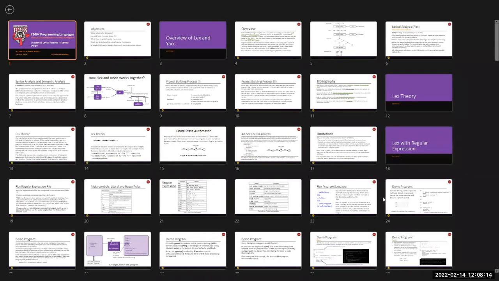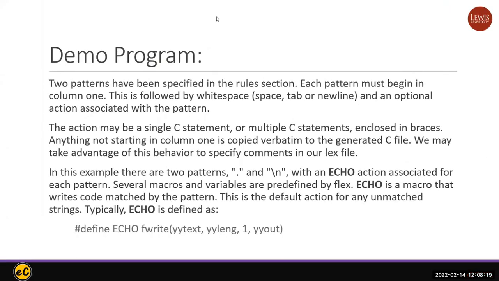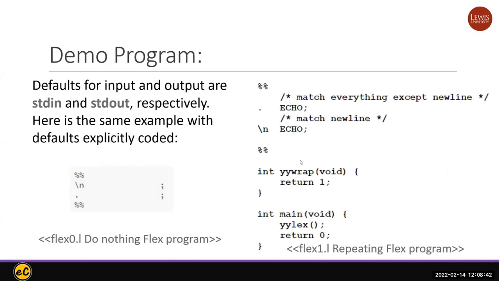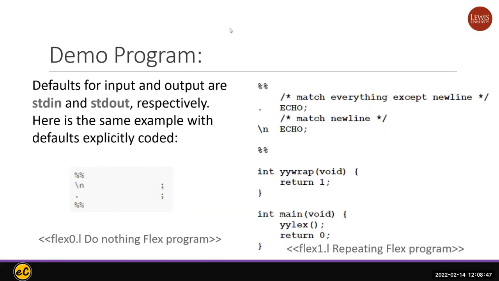And you have the so-called echo. An echo function is basically an fwrite. So you write to the file using this YY out to write it. Write to the YY out at this moment. So basically this one is a function, and it will replace the echo. So echo is a function here. These two are two rules: if you match the regular expression rule, you'll do this action. Matching this one, you will do this action.